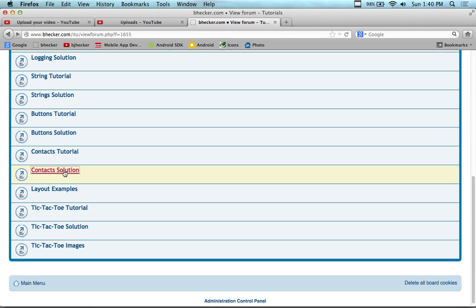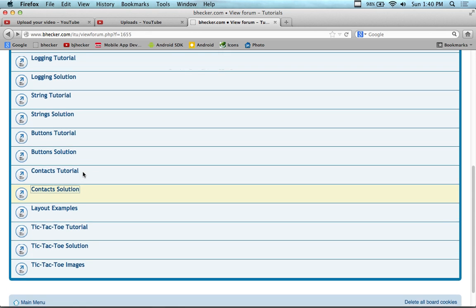I also updated this one a few minutes ago. I just replaced it with another one only because I wanted to make sure it included the manifest change for the permissions so that we don't have that problem as well. I don't believe the original one I had up there did, I'm not quite sure. I just replaced it with the one I was working on in class that I know works.